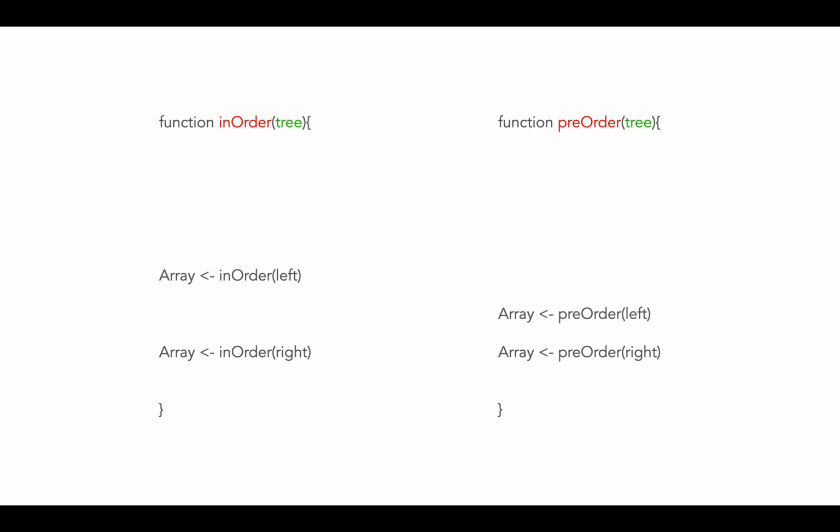We'll first traverse the left tree at every node, then the root, and then the right, in case of in order. So first traverse the left node, which again is a tree. This in order function call recursively traverses that tree and adds the nodes from that tree into the array or the list, and then comes the node itself and it gets added in the array, and then comes the right node, which again is a tree, and this recursive call makes that happen again. Now the same goes with pre-order. The difference is just in the order. First comes the node and then the left and then right.